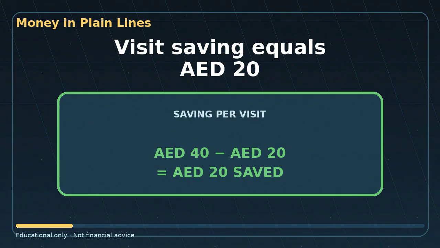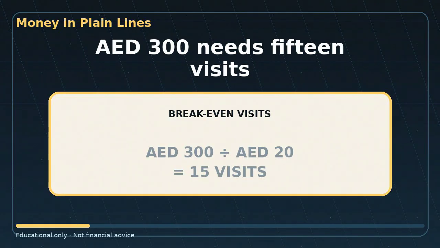Start with the price board. One drop-in workshop is AED 40. One member workshop is AED 20, but membership also requires AED 300 upfront. Looking only at AED 20 beside AED 40 would hide the largest early difference. Before Tarek attends anything, the member path already begins at AED 300 while the drop-in path begins at 0.